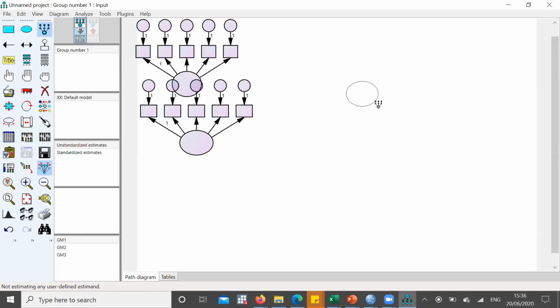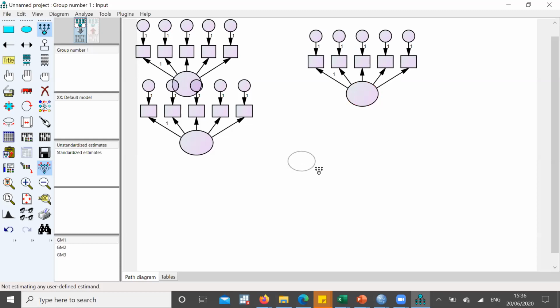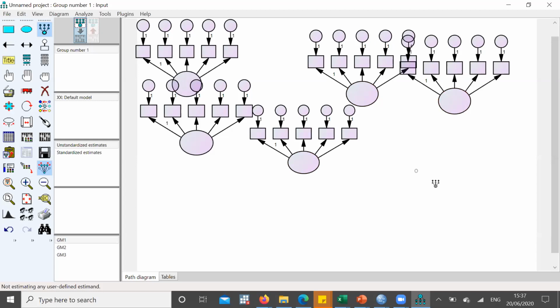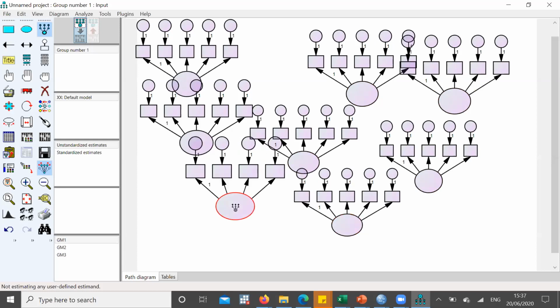Come to this side also, click 1, 2, 3, 4, 5. Come to this section, 1, 2, 3, 4, 5. Let me do it faster.